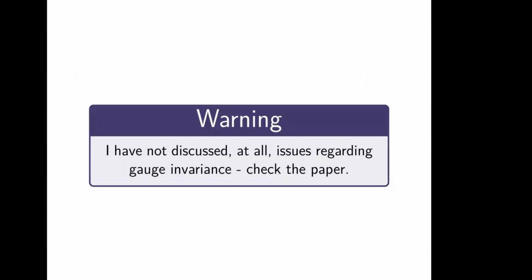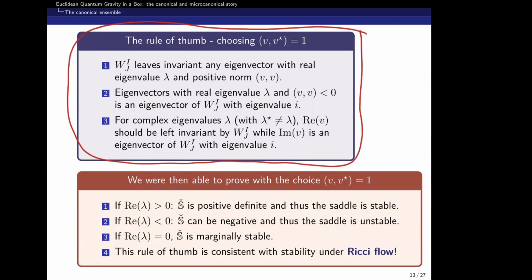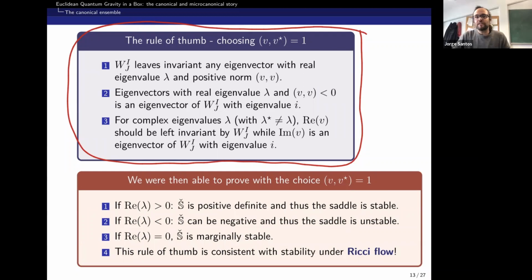And just one more question. This W_ij is specific for the saddle point that you're studying. Good. The W_ij in this prescription is attached to the norm of V, and the V depends on the saddle points. But I'm not attaching this to the saddle point, it's to the V's, to the eigenvectors. The eigenvectors decide. If they have negative norm, you do something. If they are complex, you do something else. And if they're positive norm, you do something else.